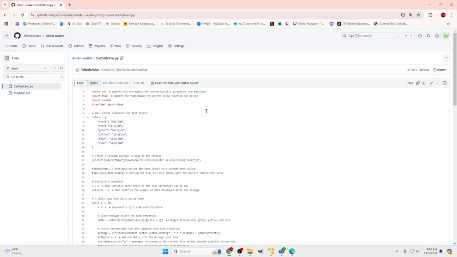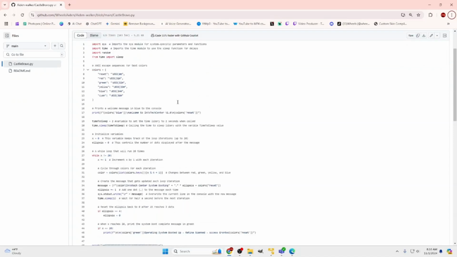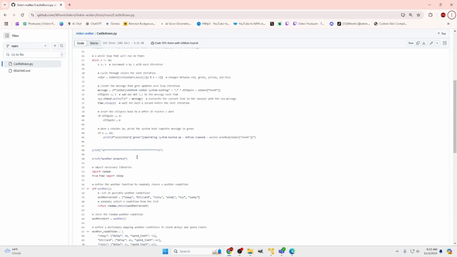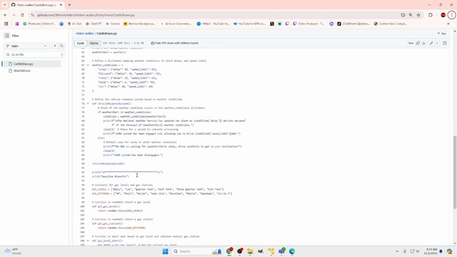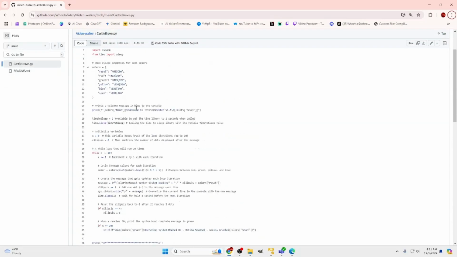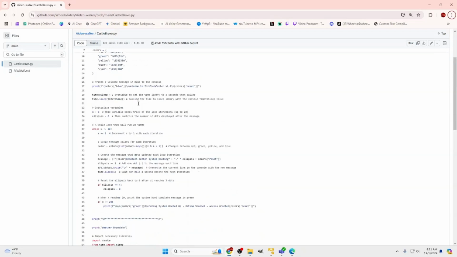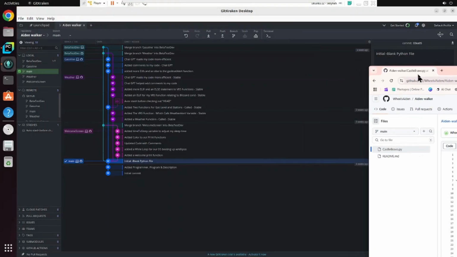If I scroll down, you can see everything's there. We have our welcome screen, our weather brand. We also have our gasoline brand. And that's everything in GitHub.